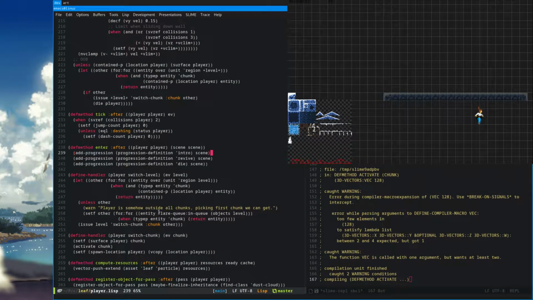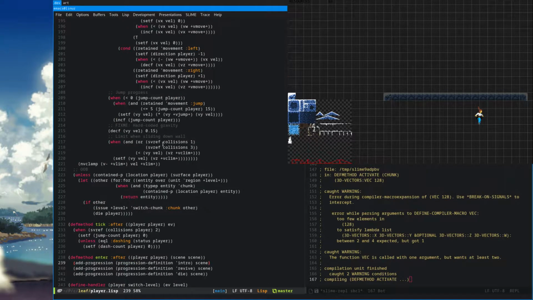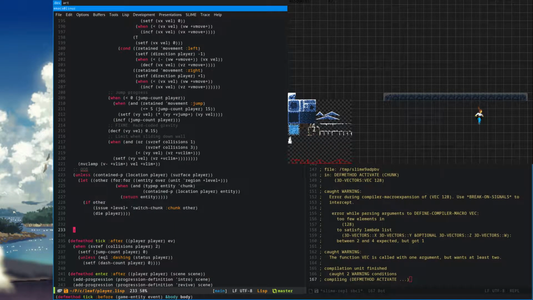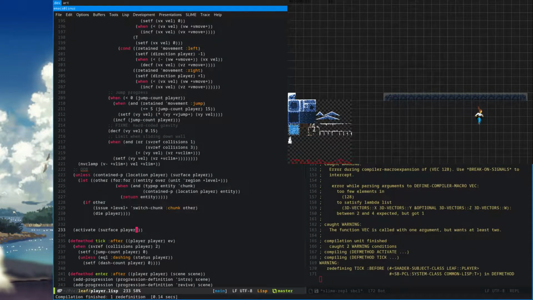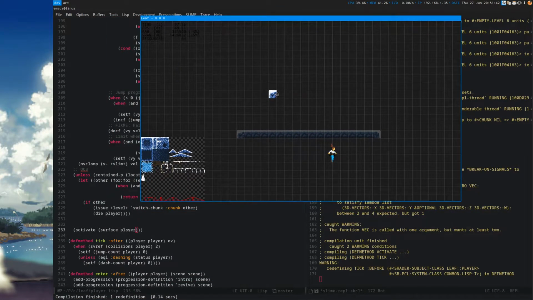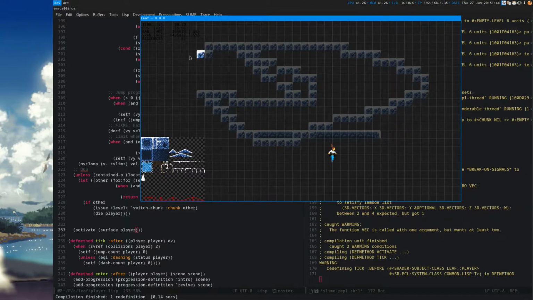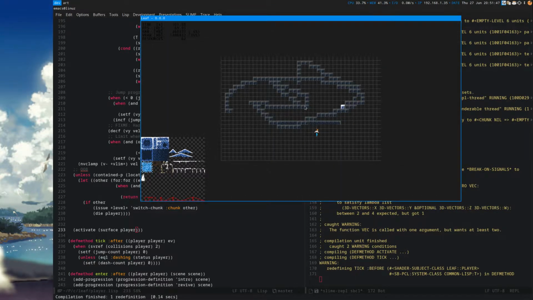And now let's just call activate every frame. It's going to be dumb, but it doesn't matter. Activate surface. Okay. Not seeing anything right now.